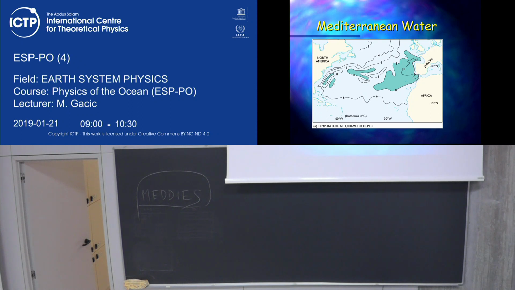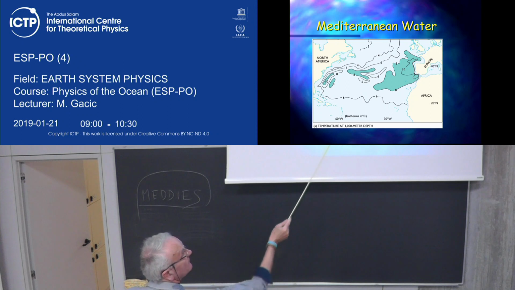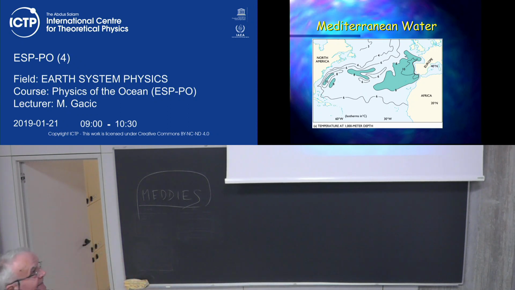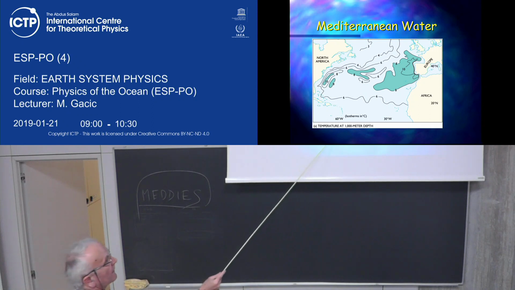Atlantic, and you can see this dark green thing, and you can see how it spreads all toward the American continent. This green area is where the temperature in the Atlantic at 1,000-meter depth. See how this is the signal associated with the Mediterranean water in temperature. The Mediterranean water has higher temperature, although it's not the same temperature as it used to be when it exits the Gibraltar, but it is higher with respect to the ambient Atlantic water.